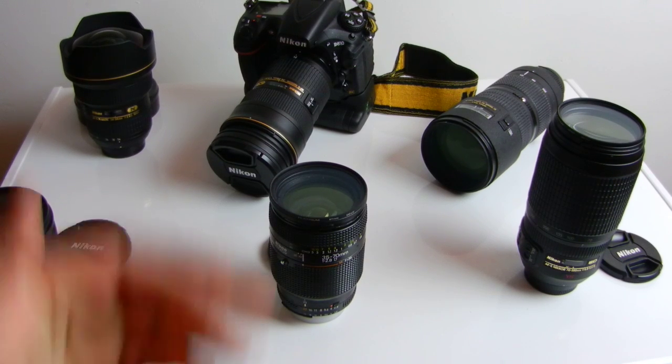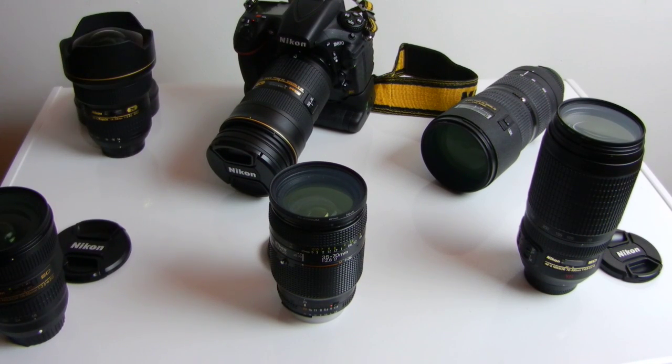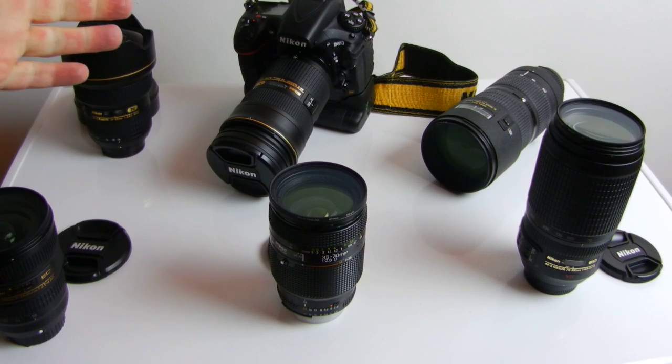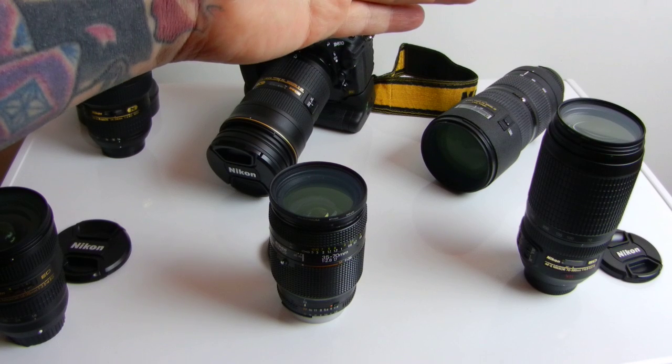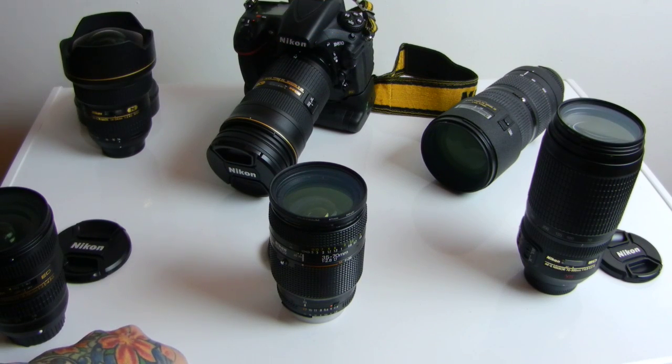Most important thing is not your camera body, which of course it is to an obvious extent, but what lasts as the camera bodies obviously go down in value because something new and better always comes out, is you want good glass. Really good glass. So, 14 to 24, 24 to 70 2.8, and your 80 to 200 2.8. Your back row, that's the Nikon Holy Trinity.